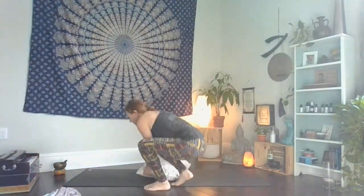So for this class, you're gonna need maybe a scarf or a strap, and maybe a pillow or a block to sit on. So we'll get started in a comfortable seat in a cross-legged position here. Let the spine be nice and long. The shoulders move down away from the ears. Crown of the head reaches up. Let the eyes soften close.